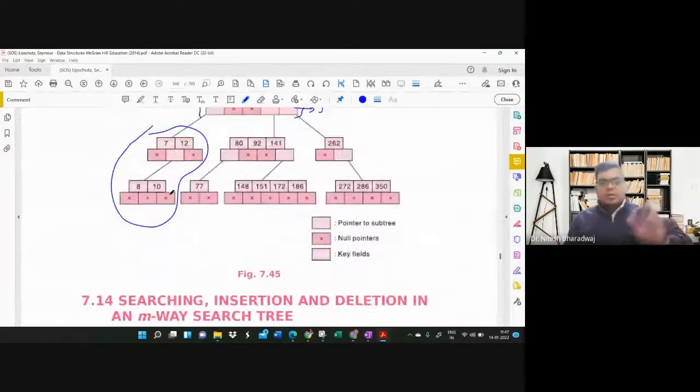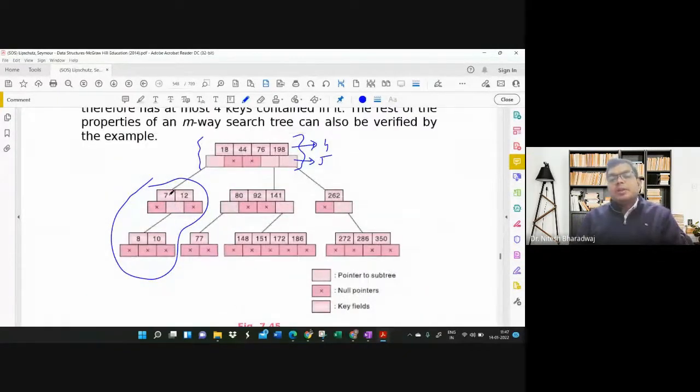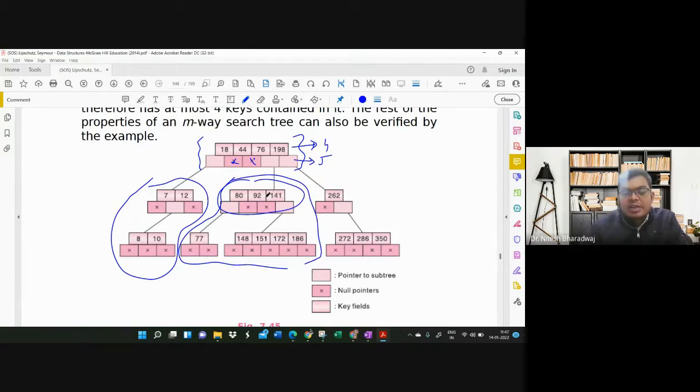Okay, so यहाँ तक समझ में आ गया आपको क्या हो रहा है? Coming to this part, this subtree. The right subtree of 18 is null. There is no right subtree of this 44. But we have a right subtree of what? 76. So all the values, all the nodes or the keys on the right hand side of this 76 are greater than 76, whether it be 77, 18, 92, 141 या कुछ भी है वैल्यू, and 198 से वो वैल्यू क्या होंगे? छोटे होंगे. Okay, clear है ये चीज?